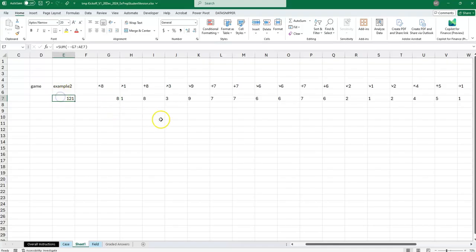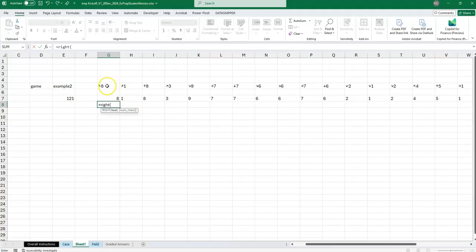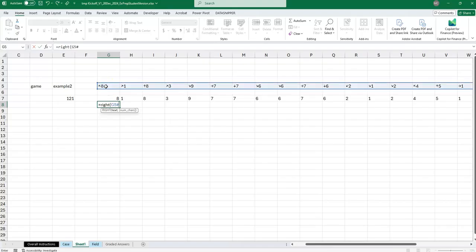Okay. All right. So let's see a quicker way to do that. Let's go over here and do it right quick. So I'll still use the RIGHT, and this is spilled, so I can refer to that, and that's the XLOOKUP spilled all the way across there. All right, so I can do this all at once. Okay, I'm just going to type in G5 there. So that pound sign tells it to expand with the spill, subtract 1.